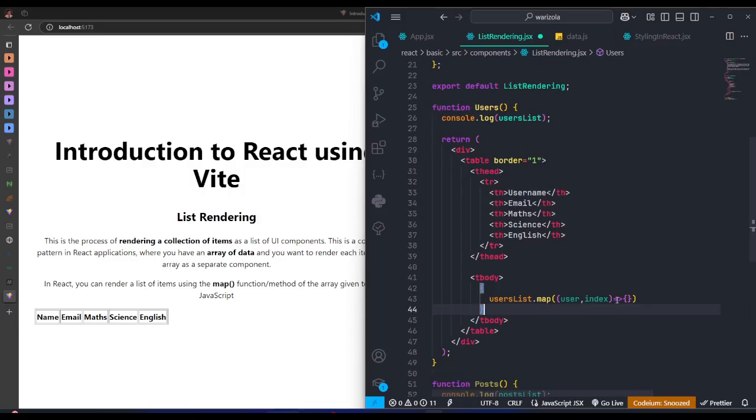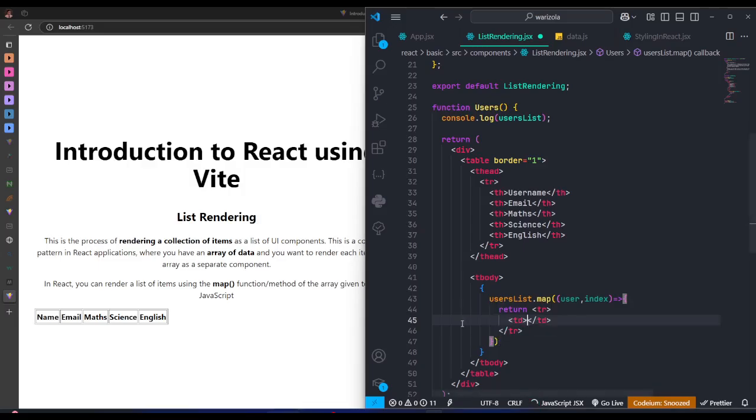And what do we want to do here now? So what you need to do is to return whatever you want to show on the screen. So whatever you return from here, that's what you want to show on the screen. For example, here I can just return a tr like that. So we are going to have our tr here. Then inside the tr, what are we going to have there? We're now going to display the data for the cell. So inside the cell, for the first one, we have the name there. So let me put it here, which is going to be user, then dot username.